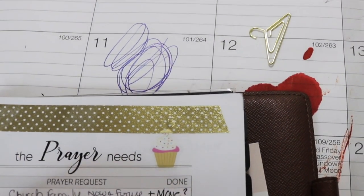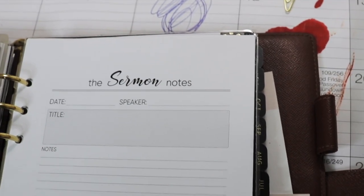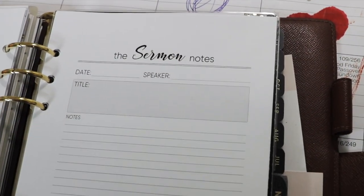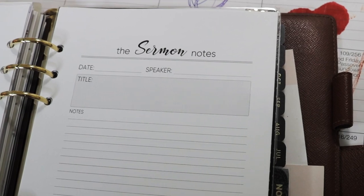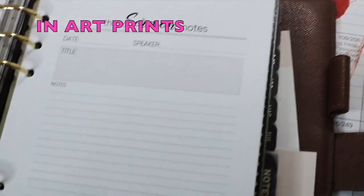And then, you know, here's what sermon notes look like. So if you take this, you could take this out and take it to church, and you could keep all your sermon notes for the whole year. And you could actually put those, if you wanted to, over here in the months. You could keep all your sermon notes for the year, but this is nice.